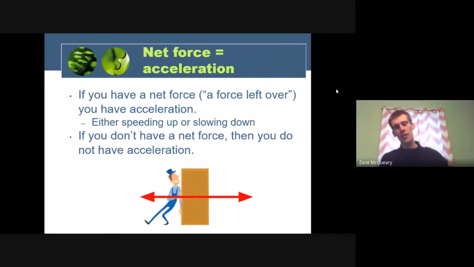Look at this guy over here. He's pushing on this box. Right now, there is no net force. All of our force vectors cancel out. So that box is not going to accelerate. If it's already in motion, it will continue at that same rate. If it's not moving, it's not going to all of a sudden start moving. So no net force, no acceleration. But let's just say that this guy here moving the box decides to pull a little more. And now he does have a net force. One of those vectors is larger. So not all of that will cancel out. Since there's a net force, there should be a net acceleration. So that box will accelerate to the right. If it's already moving, it will increase speed. And if it's not moving, it will start to move and increase speed.